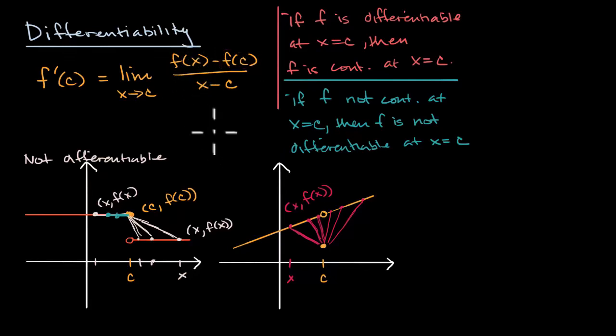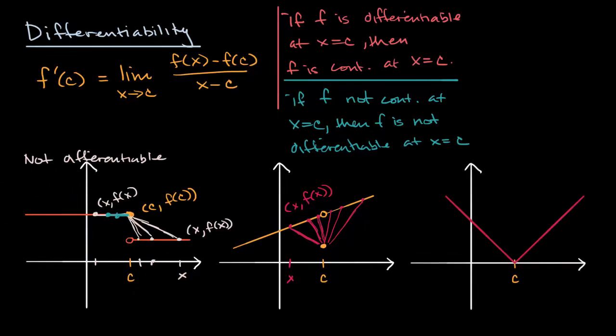But now let's ask another thing. I've just given you good arguments for when you're not continuous, you're not going to be differentiable. But can we make another claim that if you are continuous, then you definitely will be differentiable? Well, it turns out that there are for sure many functions, an infinite number of functions, that can be continuous at c, but not differentiable.